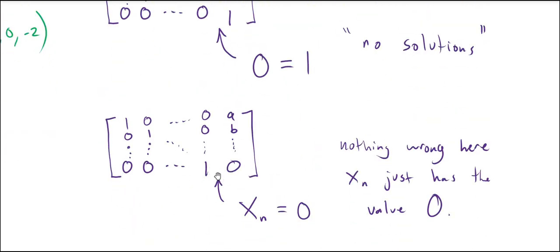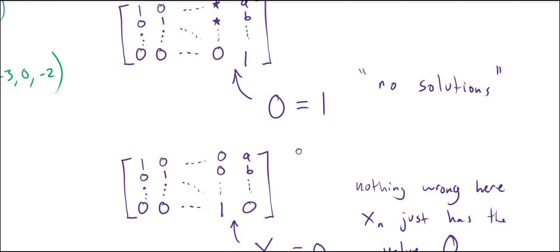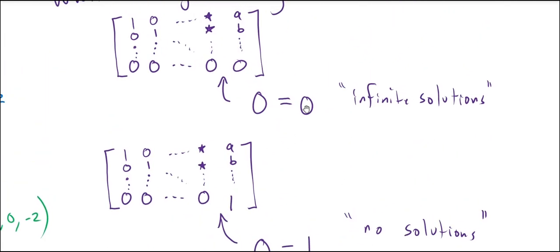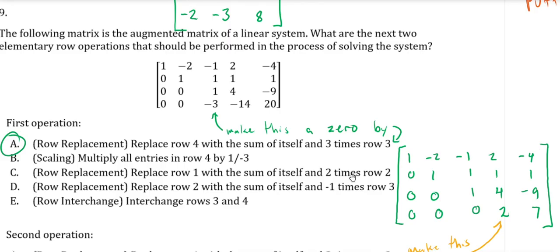You might see 1 on the left-hand side and 0 on the right. This is fine. This is nothing more than saying that one of the variables, in this case xn as I've drawn it, has the value 0 in the solution. That's okay. The problem is if we try to say 0 is equal to 1, that's simply not true. Or 0 equals 0, where that's a tautology, and now the above system is underdetermined, and so might have an infinite number of solutions.